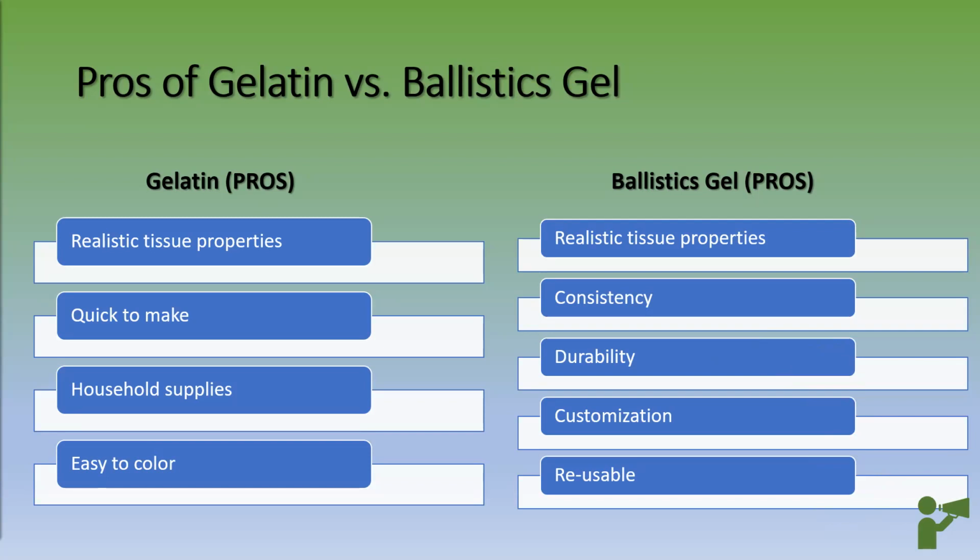I definitely have used gelatin. And I really highly recommend not using the orange flavored Metamucil, because that combination of scents is something that I will never be able to unsmell. But yeah, that was certainly an eye-opening thing for me. But it's very quick to make, very realistic, easy to make, right? And honestly, I thought the tissue properties were really nice in ultrasound.